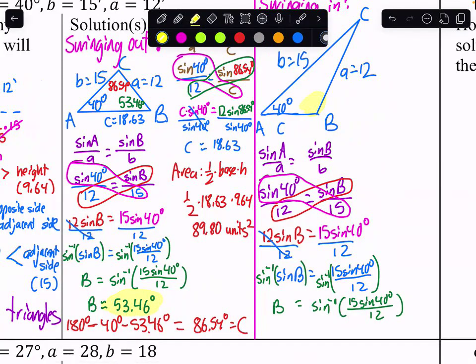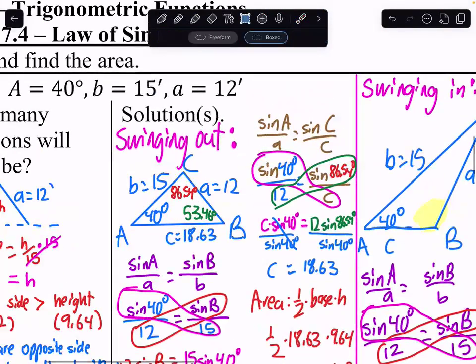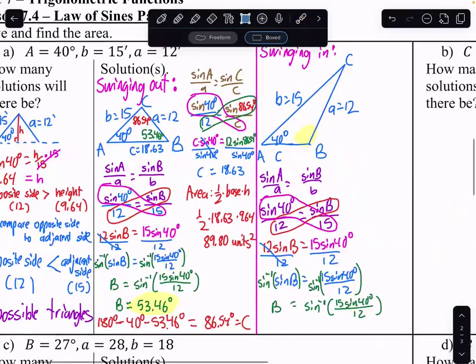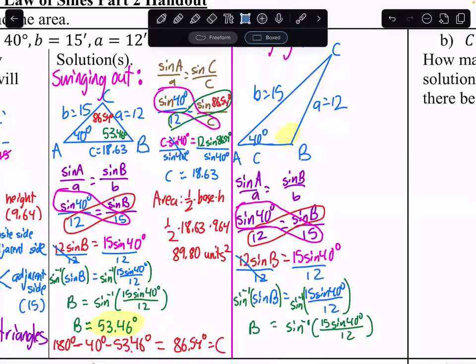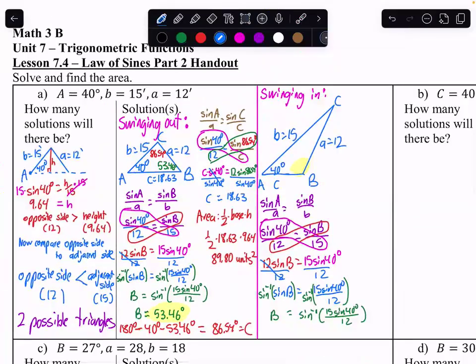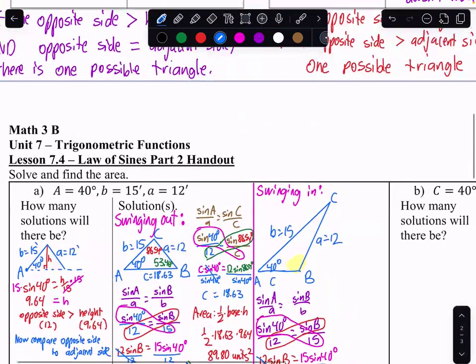Yes, Adam? Wouldn't you just take 53.46 and the other answer would be 86.59? You mean like switch the angles? Yeah. So if you switch the angles, it's considered the same triangle, even though it's been reflected. It would not be a distinct triangle. Yes, Matisse? Okay, so Matisse suggests doing 180 minus the previous answer. So that is the correct thing to do. So good job. Let me make sure everyone understands the reason.